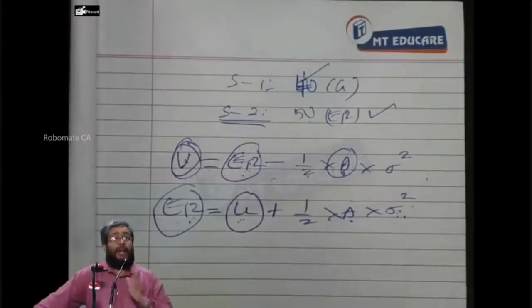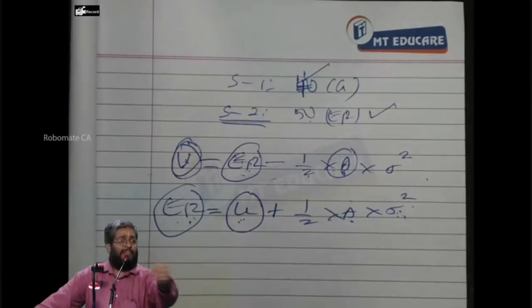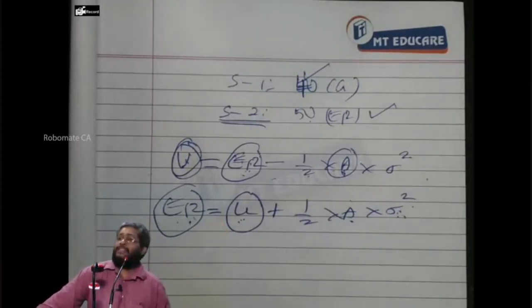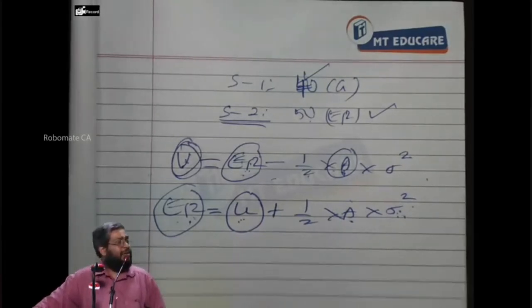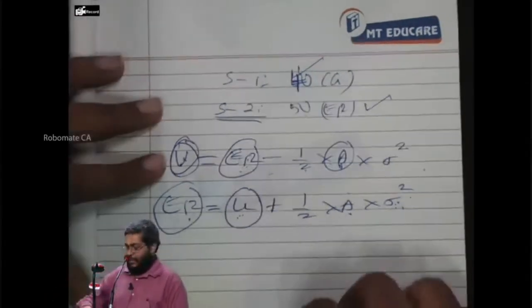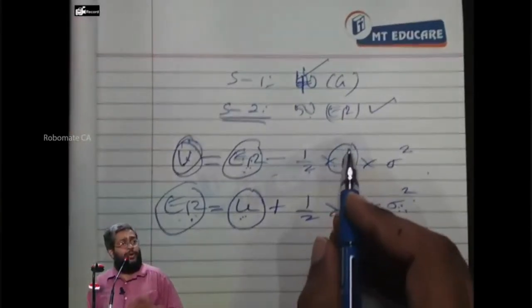So, number one, the earlier three types of investors: risk neutral, risk lover, risk averse. Risk neutral and risk lovers, what do you do? Went out. Who is staying? Risk averse. In the risk averse person, there can be two types: aggressive and conservative. The aggressive person will have less A coefficient, and the conservative will have more A coefficient.